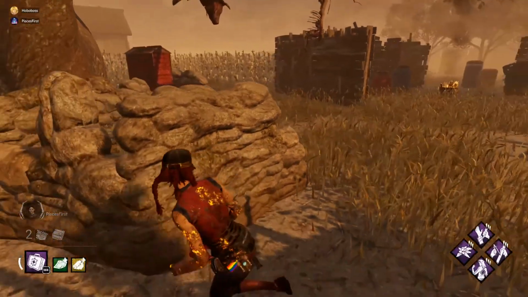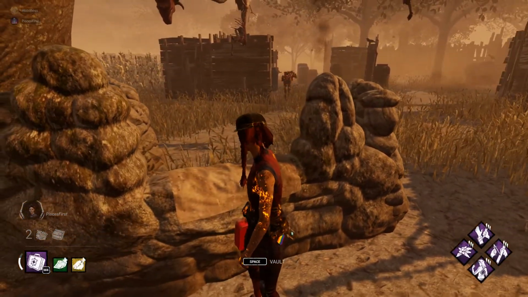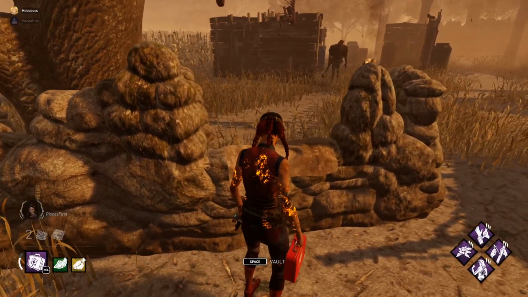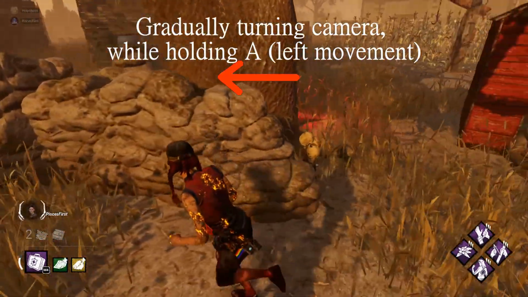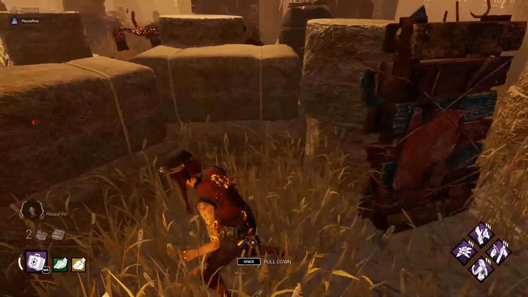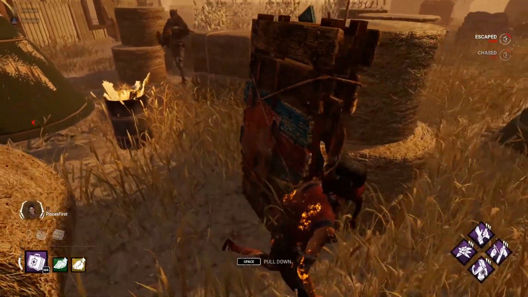So now let's address curved movement. There are many situations where you need to turn your character in a curved fashion, and for keyboard and mouse, this is actually quite simple. When you're running your loops, you're going to be moving the same movement key the whole time. There's going to be no key swapping throughout this stage. All you're going to do is turn your camera.